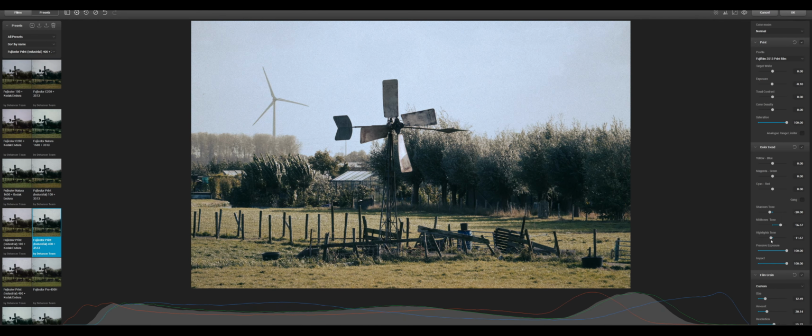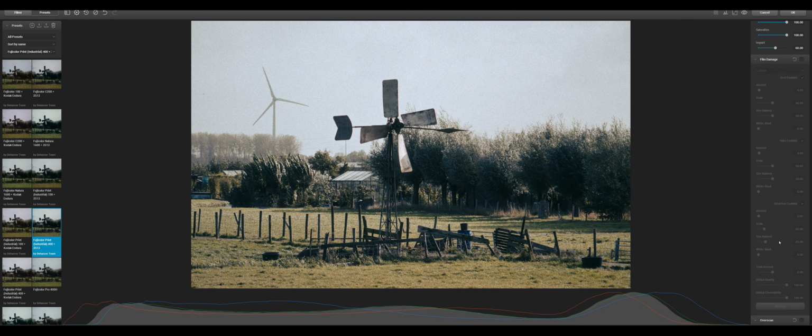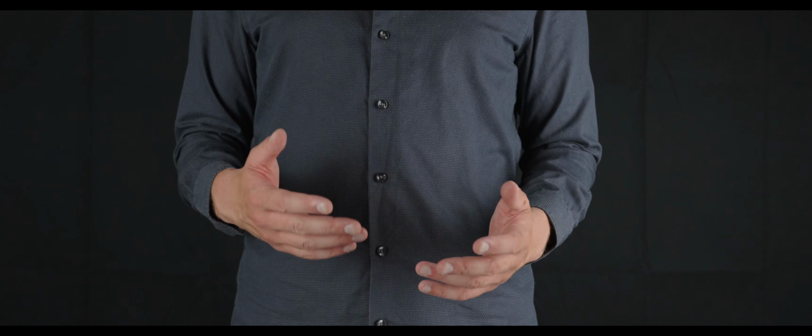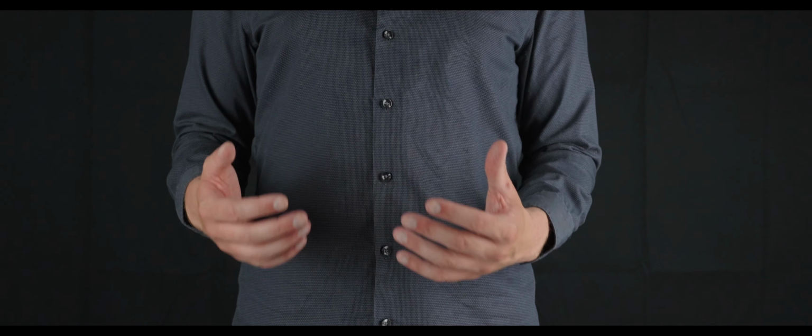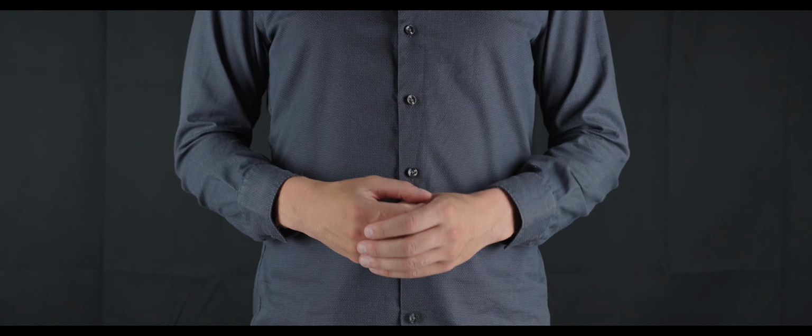So for me personally, I will definitely be using Dehancer for photo editing, but I'll be doing it with the Affinity plugin instead of the desktop app, because combined with Affinity or Photoshop and the plugin, you get way more functionalities than using the desktop app alone. And that's basically everything I have to say about Dehancer.